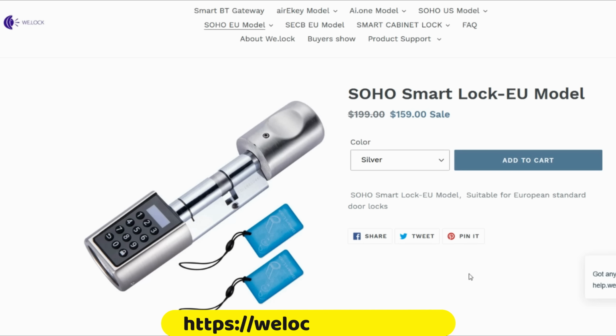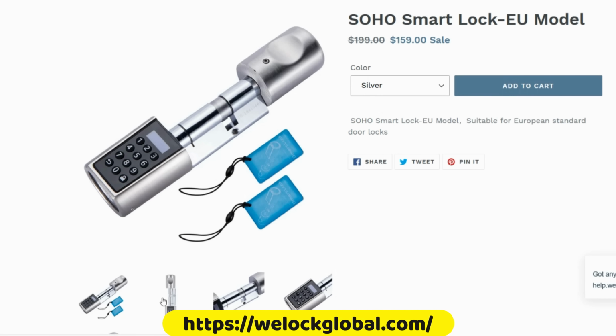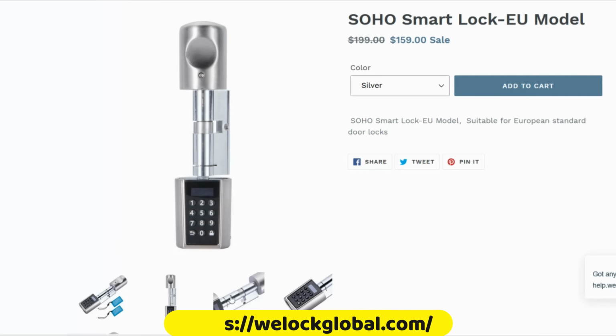This is the WeLock website and here you can find the Soho Smart Lock EU model detail information. Also, you can place an order from it. Let's do the unboxing and see what's inside the box.